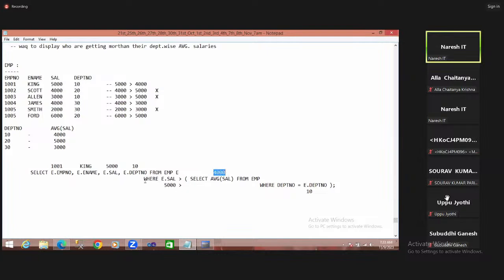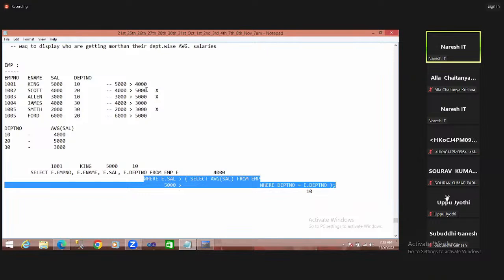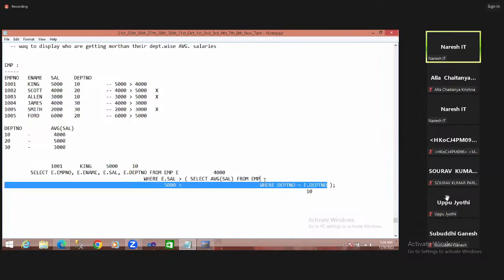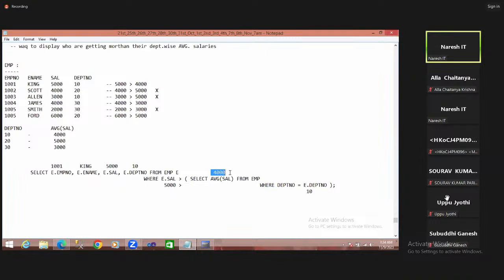Yes, your where condition is true. Then the first record displays. The 4,000 is the average salary of which department? The 10th department. The 5,000 salary is the 10th department salary. So the 10th department salary is compared with the same department's average salary. Understand? Yes, the first record displays.